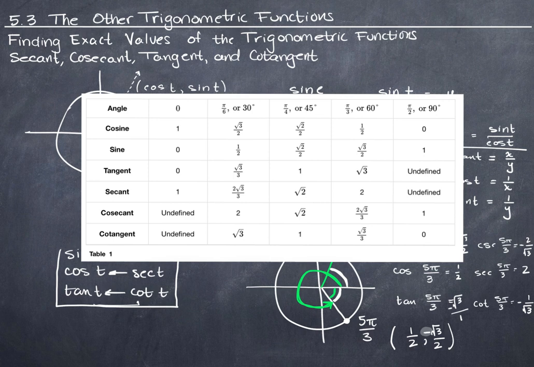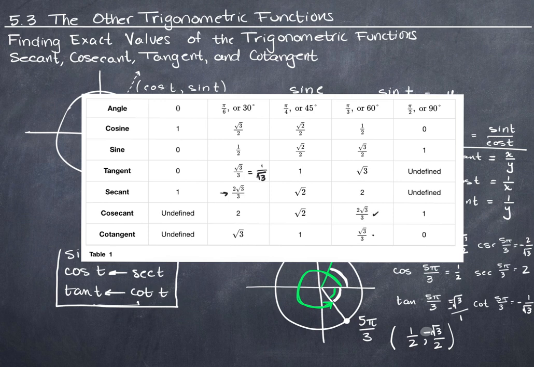But notice that I don't think we really need this, because if you know sine and cosine, then tangent is just sine over cosine. It's y over x. So 1 over 2 divided by root 3 over 2 is going to be 1 over root 3. And of course, if you rationalize the denominator, you get this version. But that's equivalent to 1 over the square root of 3. So you don't have to rationalize the denominator. This has also been rationalized, which is why it looks like it does.